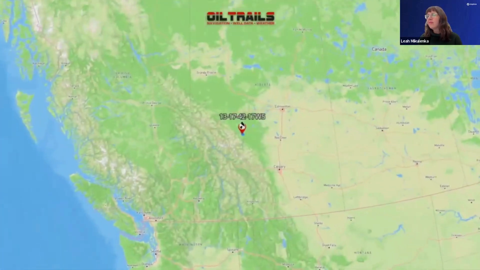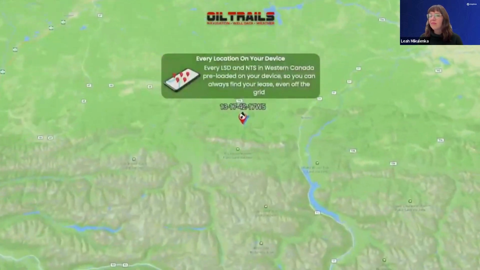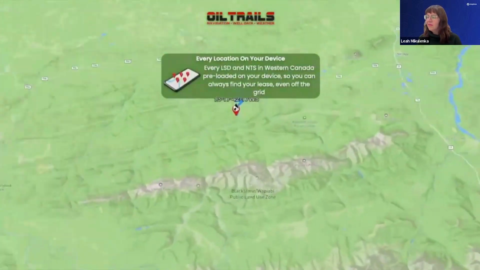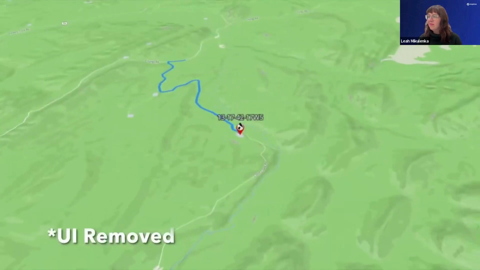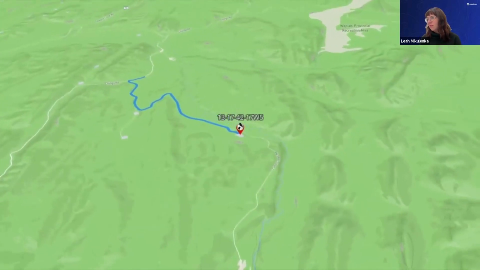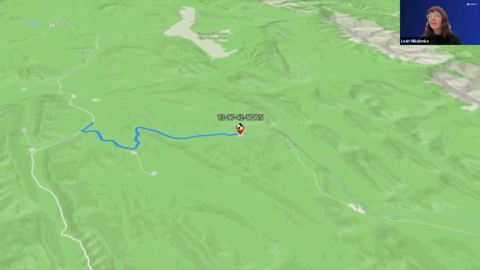When users open OilTrails, they're greeted with a live dynamic map animation, immediately showcasing a remote field location on the onboarding screen. Instead of a static screen or a pre-recorded video, the camera smoothly rotates around the destination, tilting and zooming to create a real sense of terrain and scale, all powered by Mapbox's camera tools.